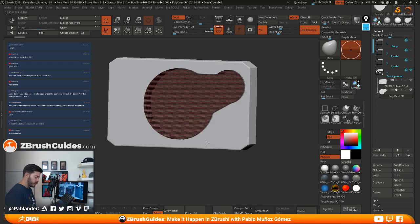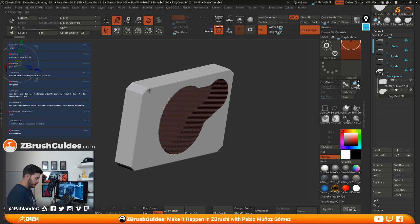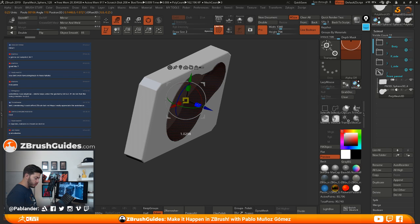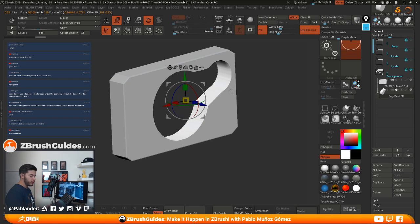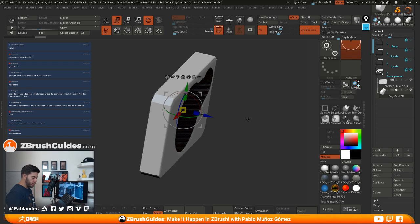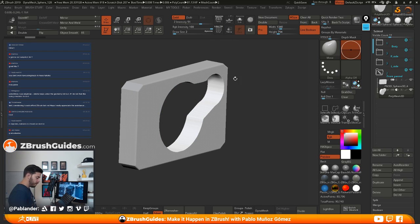So just make sure that if you're gonna do this type of thing, you either scale it up. So we can just bring in the gizmo, center it. We can use the Z axis to just push it up, push it out. And that way there are no coplanar faces and you're still getting the exact same effect. Just be aware of that. Alternatively, which is what I'm gonna do, is scale it down and then push it forward.